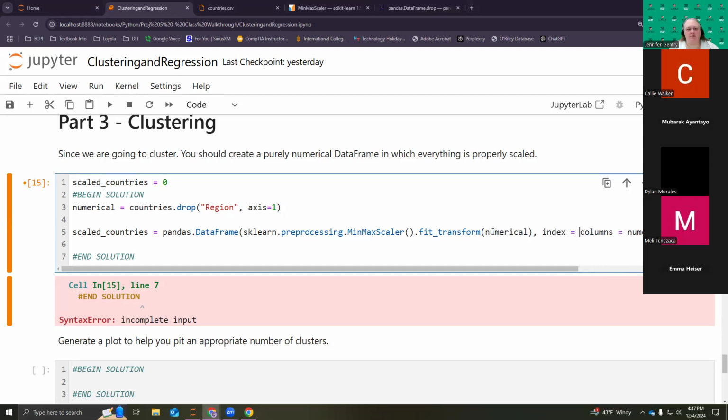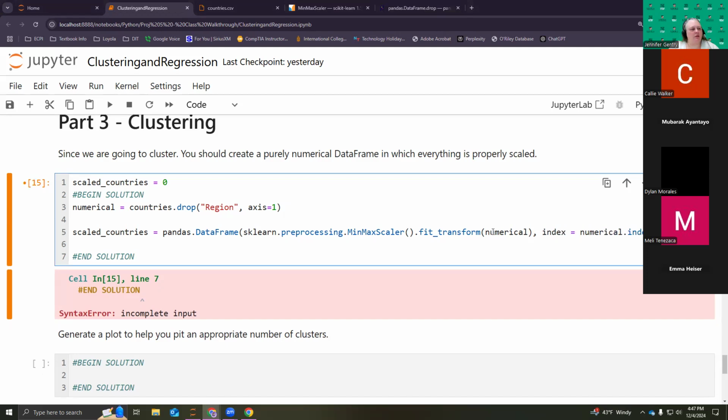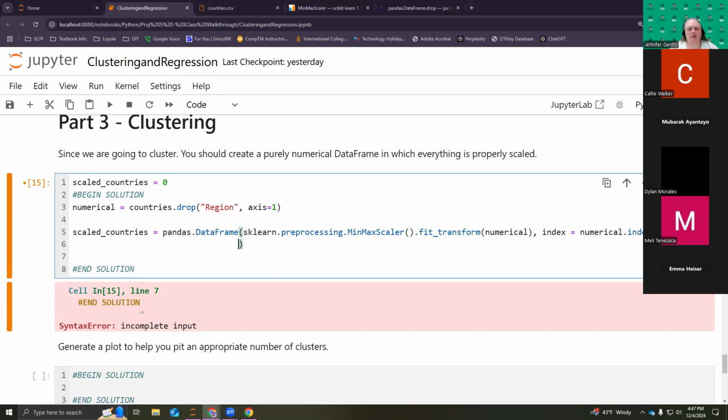Index equals numerical. Index comes first. Index equals numerical.index.values, and then columns comes next.